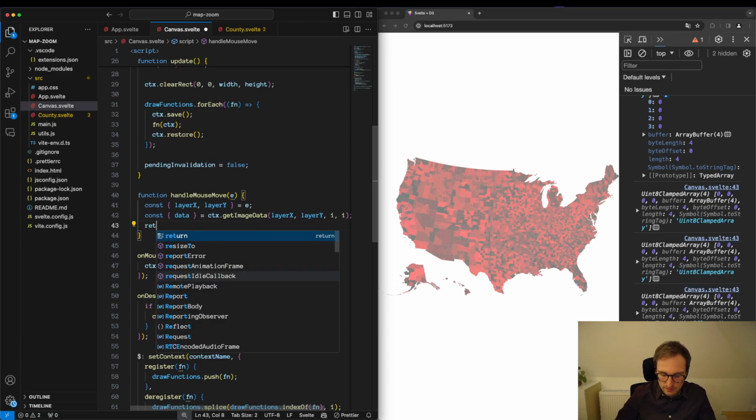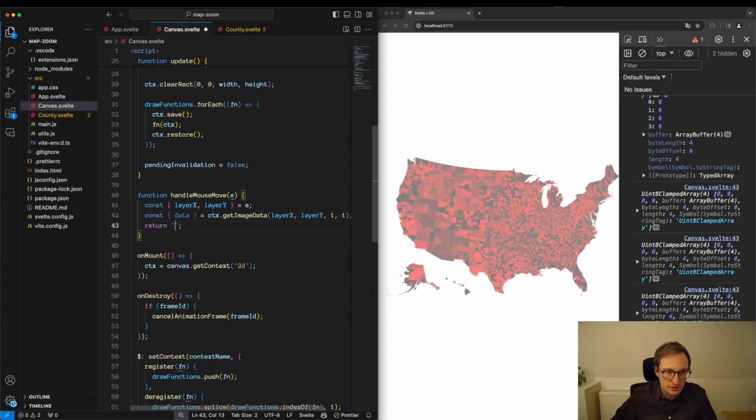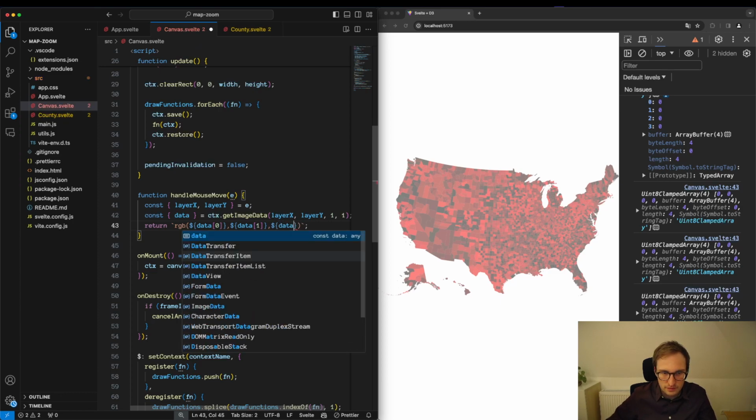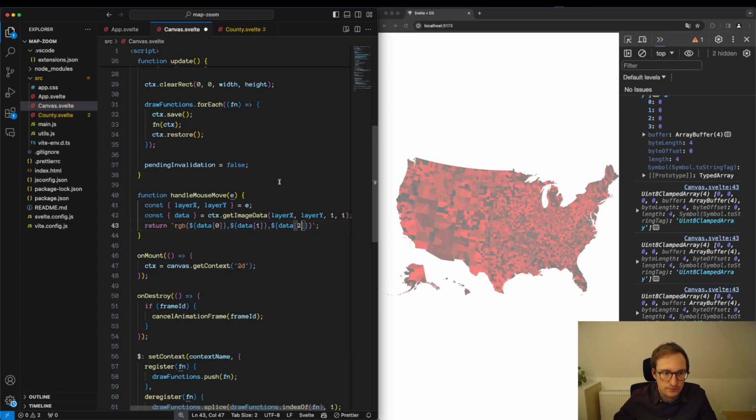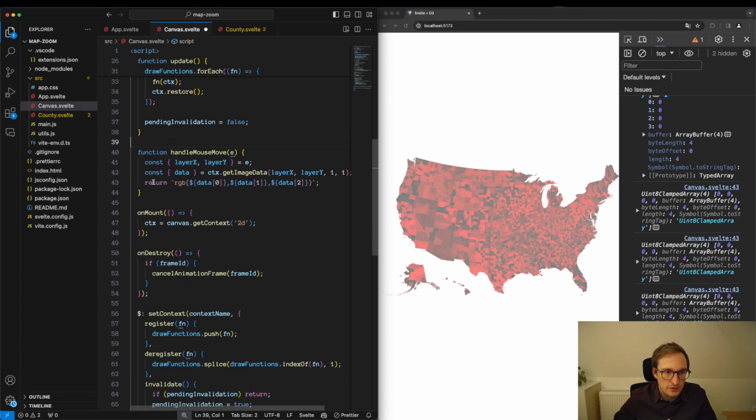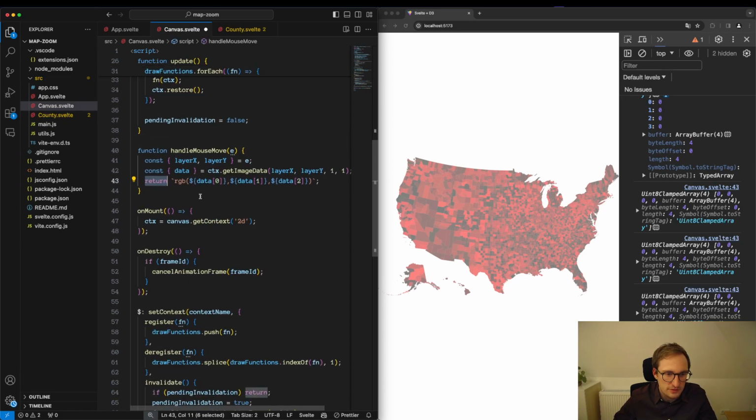So we could now return a new RGB, a valid color string, which is RGB, and then we have here data[0], data[1], data[2]. And return is probably wrong. Where do I return this?